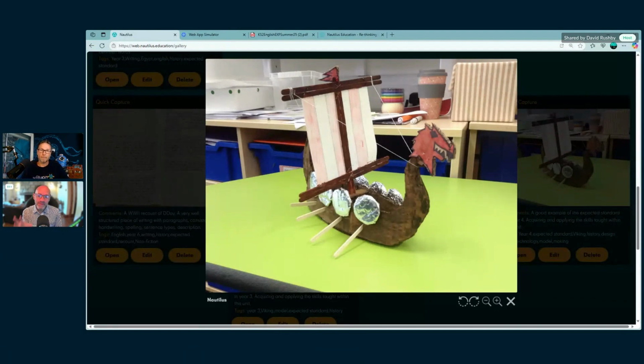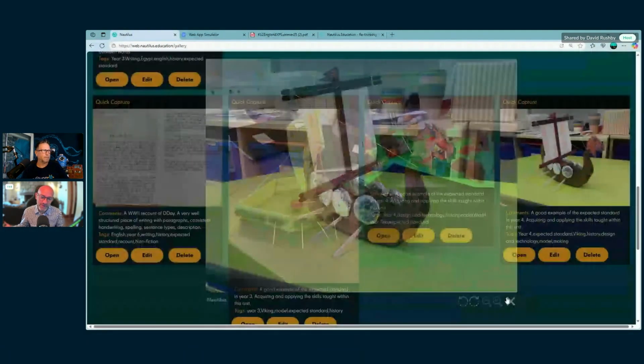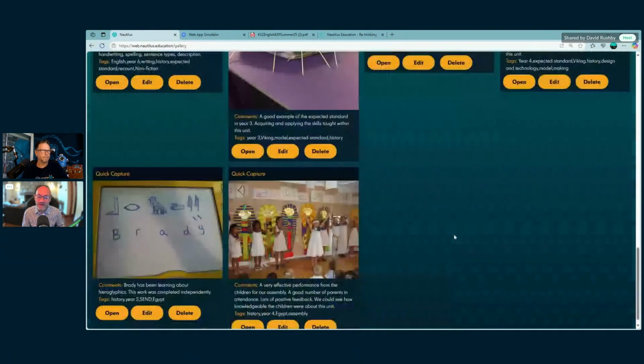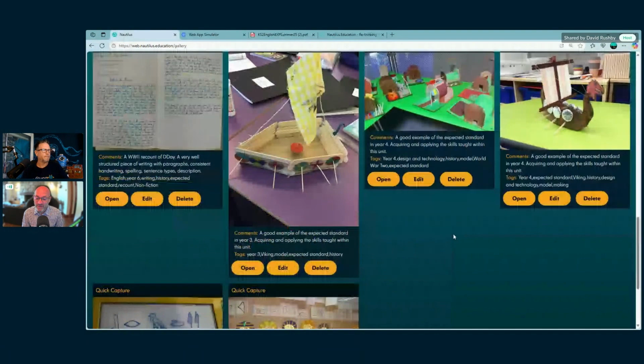Here, we've got evidence of it. We can make some contextual notes if we want to. And it really showcases some of the best things. And by the time that's gone back and destroyed, we've still got that as evidence in school. And it's the same for art and some other areas of the curriculum as well.